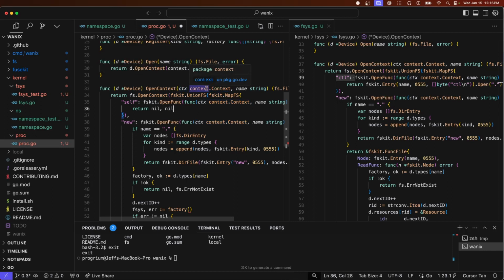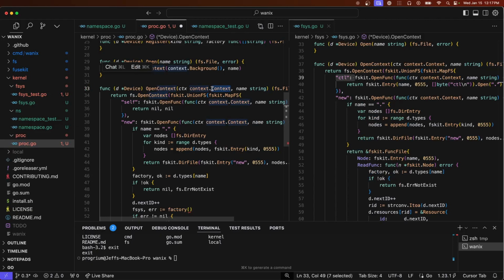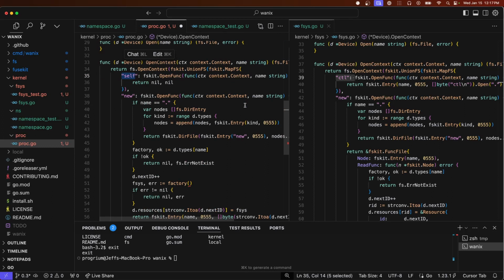So context is literally the upstream context, the source of that call stack. To me, that felt like the perfect place to store the process ID of the calling process, that sort of context to this call. So we'll finally get to use context for self, but we'll come back to that.